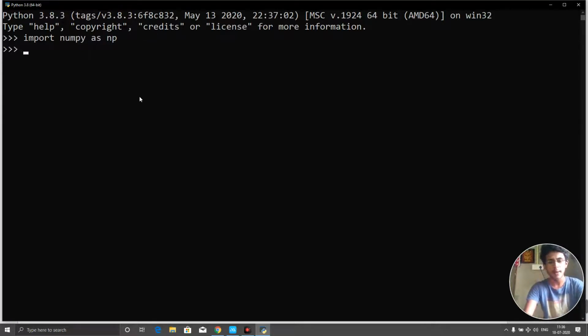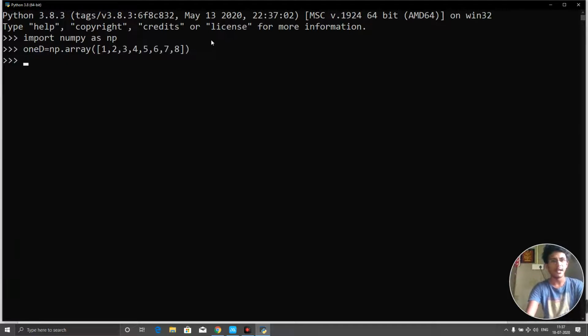In order to create just a one dimensional array, we will see it one by one. I'm going to call the variable name 1d, one dimension, equals numpy dot, I imported numpy as np, so np dot array, and this is the function. So I'm putting normal brackets, and inside this we need to give the elements in a list. So I just put one list, that means the square brackets, and here I need to give the elements. If it's a one dimension, it contains one list like this, and here I need to specify the elements of this one dimensional array.